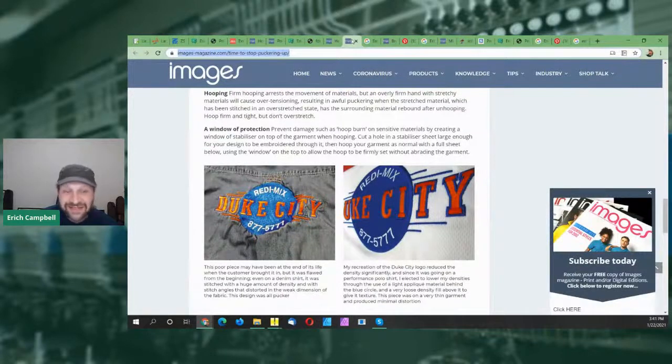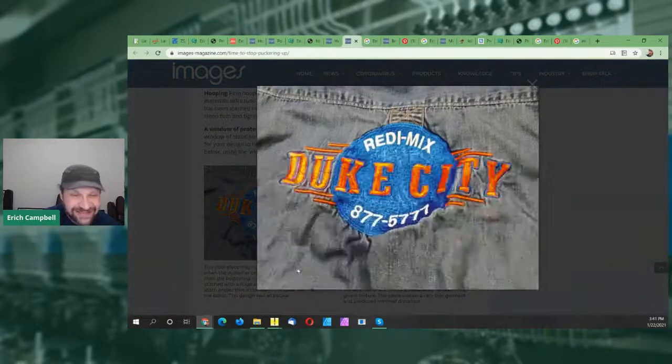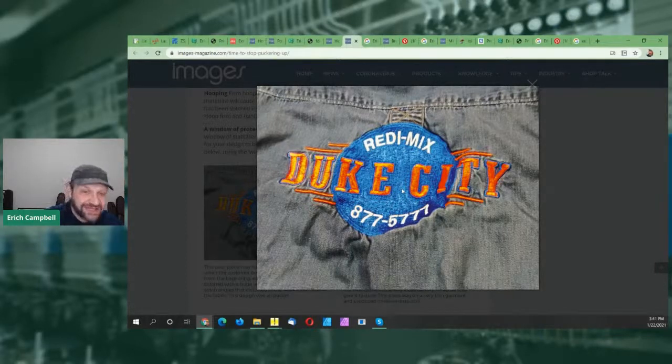One of the other great reasons to use applique, you guys have seen this before. If you've seen the earlier episode where I talk about dealing with disaster embroidery, is another great one. And here, let's close that image ahead of time before I show you anything. This is what the customer brought me. And yes, it looked exactly like this. That design is a crater. That fill is complete on a chambray shirt or a light denim shirt. And this is absolutely bunched up like somebody took a fist around it and smashed it together.